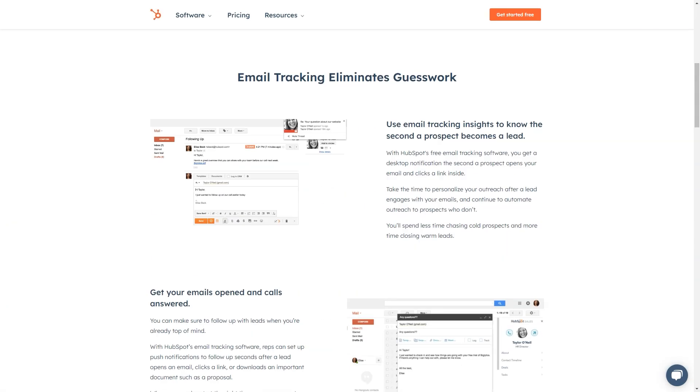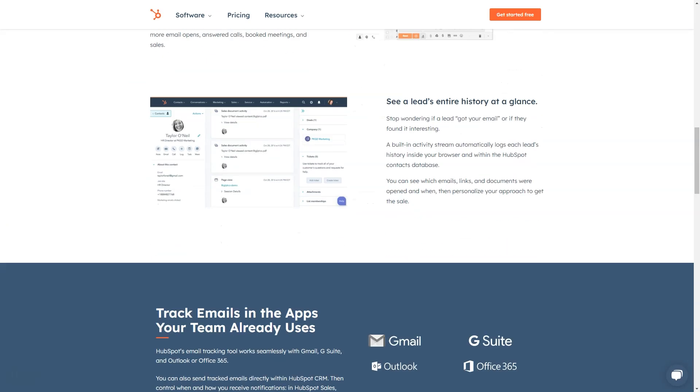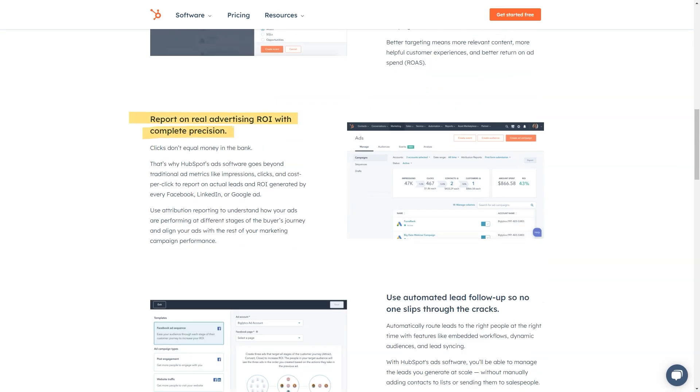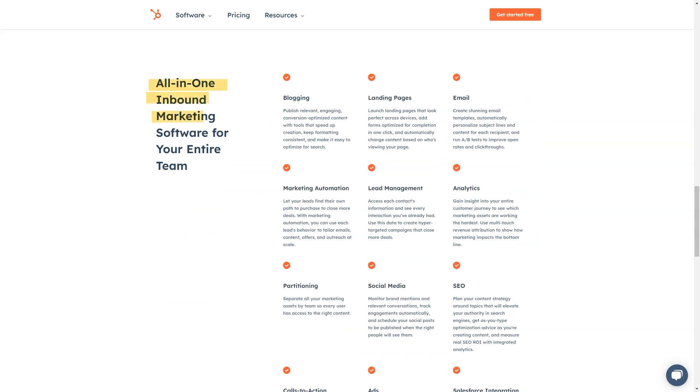Pros: Nice brand, nice platform, and good capabilities in the basic version of the software. There is a lot you can learn from HubSpot, and it's a great CRM for companies that need a great workflow. Functionality is awesome with endless opportunities for what you can do — this is what I like about HubSpot. Once you become more of an enterprise-level company, solutions like Salesforce are probably the better choice.